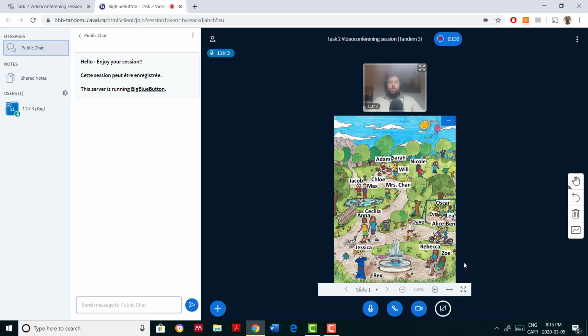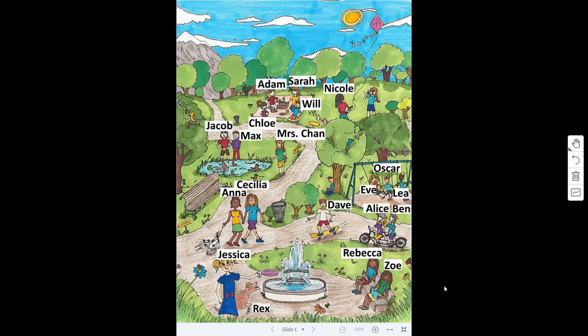If you click on the 4 arrows at the bottom here, you will see it on the whole screen. However, this is not ideal for language learning as you will not have ready access to the chat box. Remember, the chat box is useful for writing out words and expressions if you are having problems understanding. If you want to exit the full view, click on the arrows or on Escape.